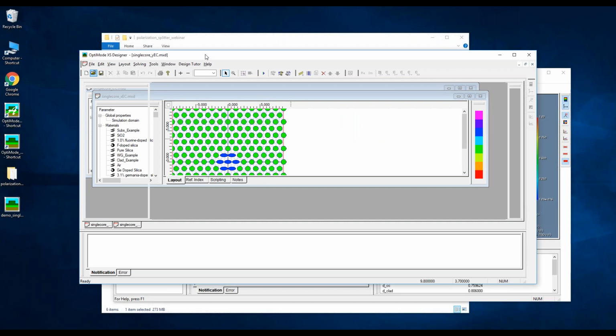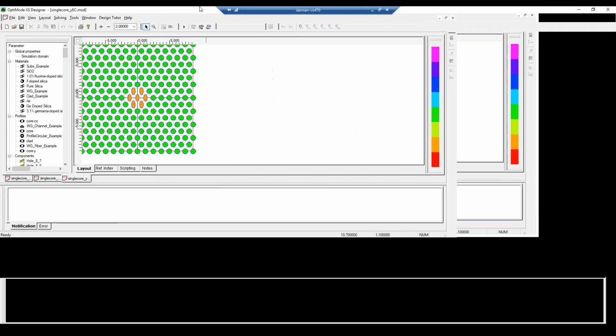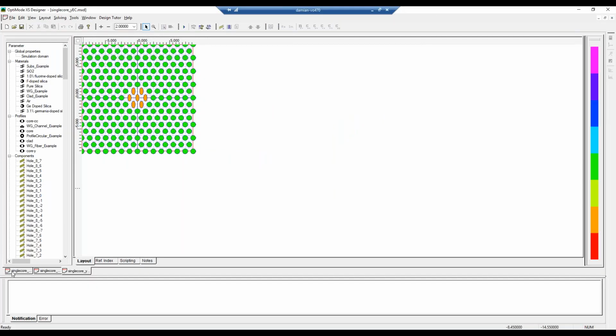So again, the first part of that paper was designing these different crystal structures so that they would get the same modal index, so they'd have the same phase velocity. And you'll see here in full glory the structure we have in green, that's like the cladding, or the characteristic photonic crystal structure in the background.